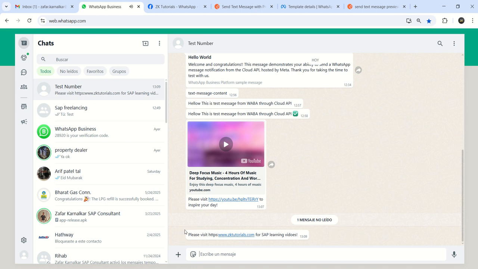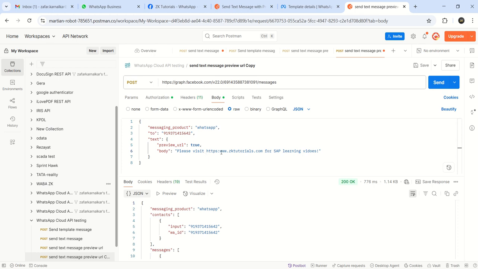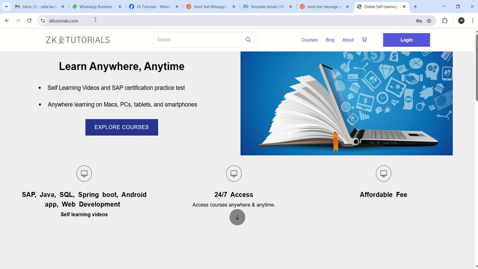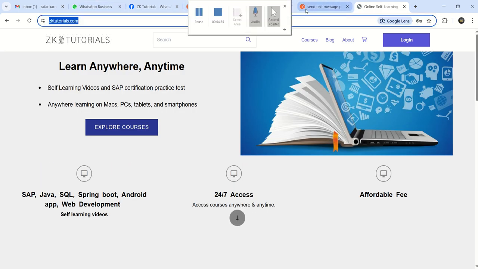Go to WhatsApp. Great. This time it is not showing that preview. But the first time, if you are sending any YouTube videos, it comes properly. Why is it not showing that? Oh, I forgot to, one second. I will copy as it is, because the forward slash is not there. I guess I forgot that.